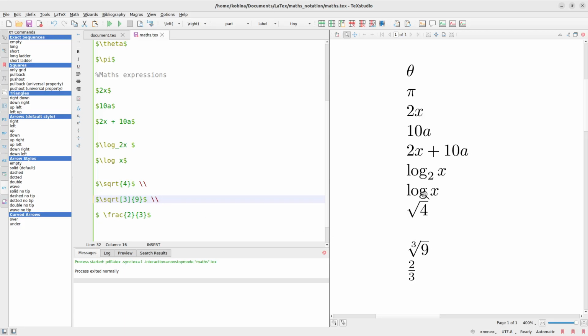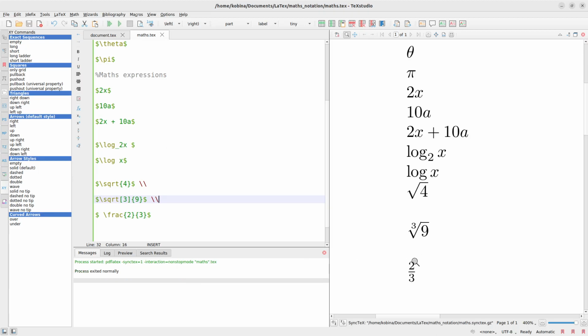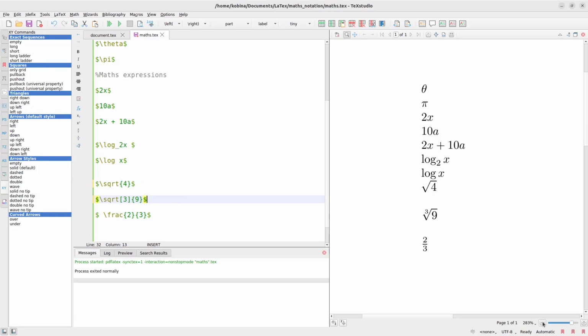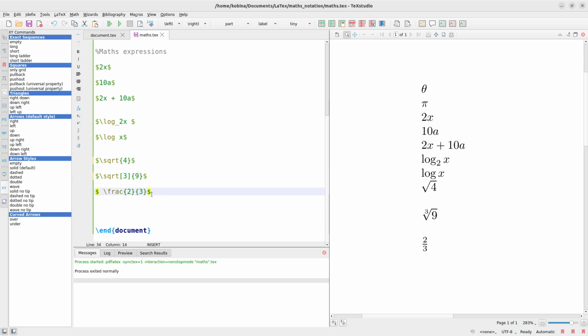So you see that there's a change. Yeah, so you can see there's a change. So you can just use that to add extra lines. All right. So now I'll just undo them and then we proceed. I'll zoom out a bit. Yeah, so this is for fractions. All right, so it's very simple.